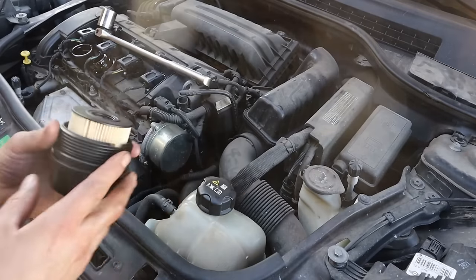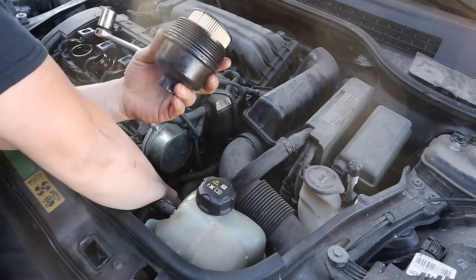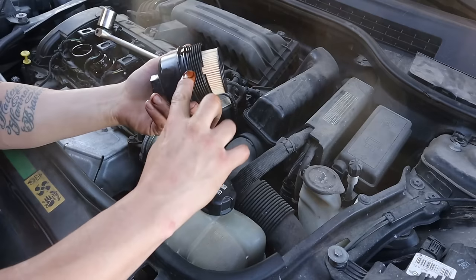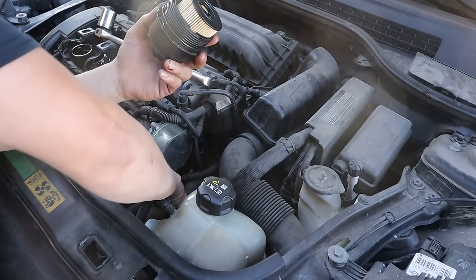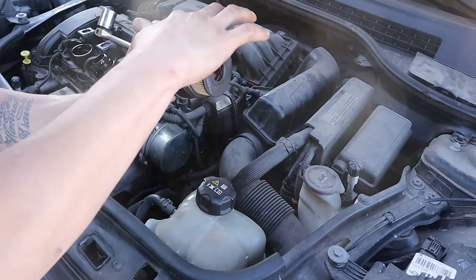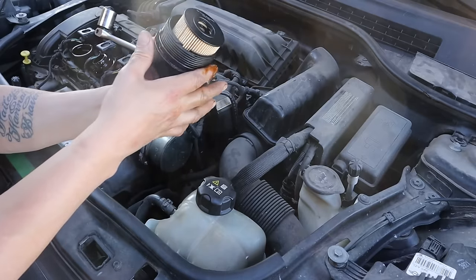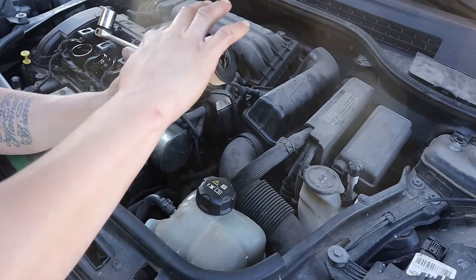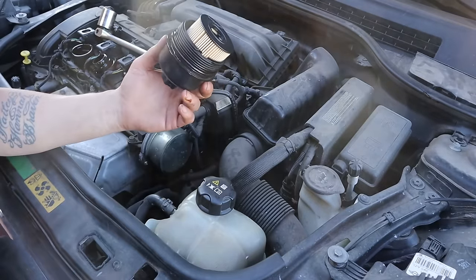I throw the new filter in here. Now I'm not too experienced with these types of filter changes, with this housing and the O-ring and stuff, but I am experienced enough with O-rings to know that you should lubricate them a little bit. Yeah, that old oil is pretty damn dirty, man. I'm going to make it a point to change this oil again, probably in a week or so, just to work all this old stuff out, because that's literally staining my finger.